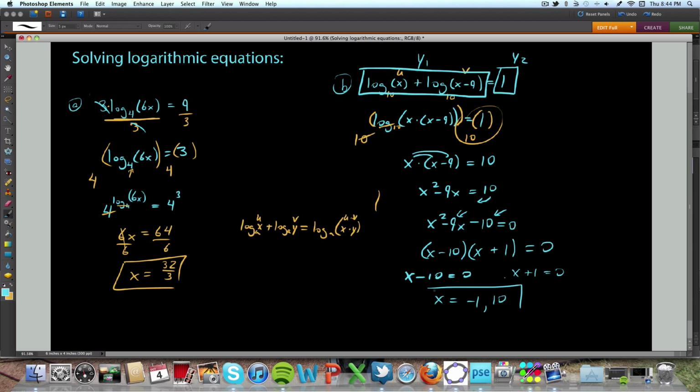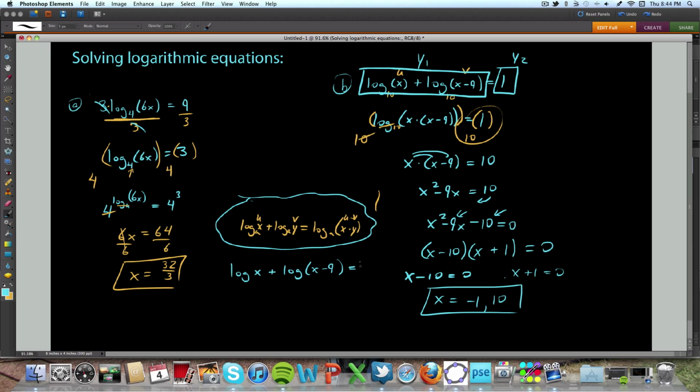Now one word of warning, and this is a good example to go through for a few reasons. One, because we get to use this fun property of sums and products with logarithms, but also because when you end up with two solutions for a logarithmic expression, we should plug these both into the original equation and check them. Our original expression was log of x plus log of x minus 9, equal to 1. We should check both since we got more than one answer, especially because one of these was negative.